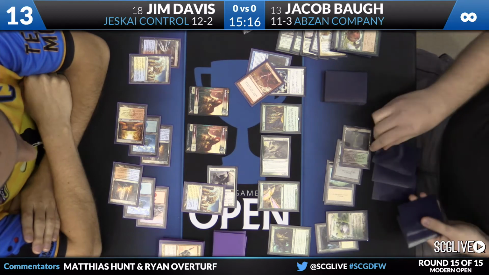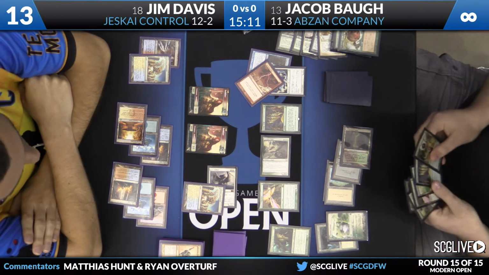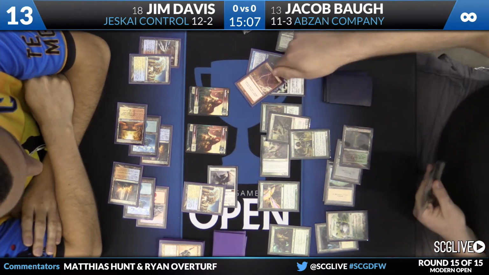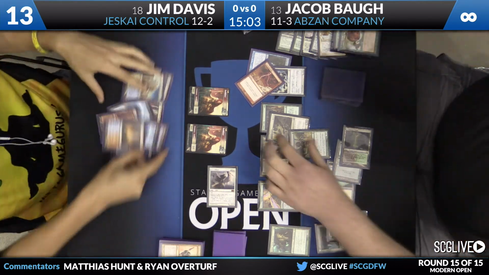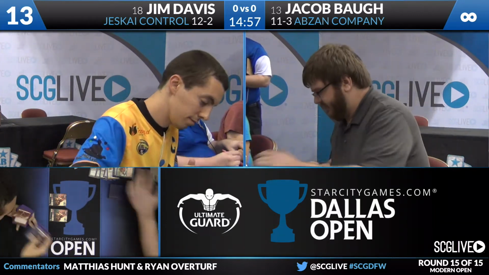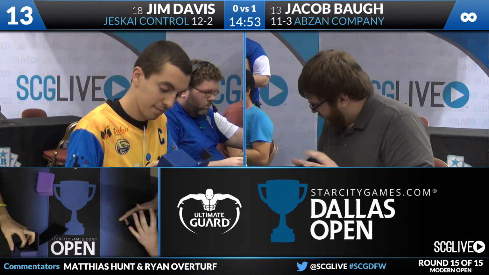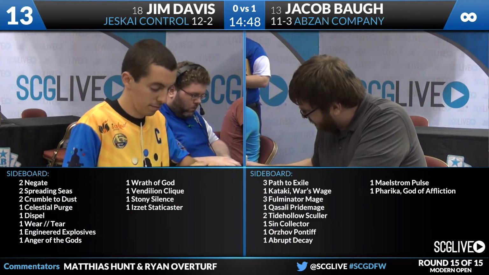So we'll see what can be hit here. There's still a chance for Jim right now. This Collected Company is going to hit Kitchen Finks and Noble Hierarch. Okay, so because he found Kitchen Finks, that will put a +1/+1 counter on the 1/3, the Fiend Hunter, because the Archangel's in play. So it'll be a 1/2 for it. And it survives Lightning Bolt. And then Jim will concede. So game one, after 40 minutes, goes to Jacob Baugh with Collected Company.